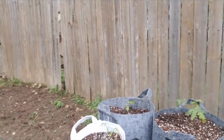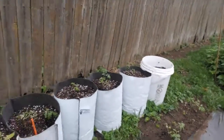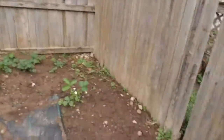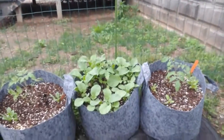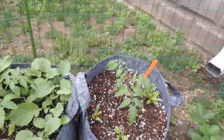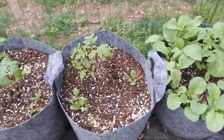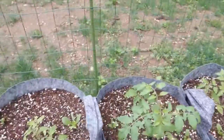Coming over here, you can see some of the tomatoes, and these are in the root trappers. Keep in mind, I don't think any of these got the mycorrhizae, so they're just surviving on some fertilizer in some of them and silica sands in the other half, so did every other one. And then you can see we got some strawberries over here. Coming back around, we got tomatoes and Swiss chard there. Tomato and radishes there. Tomato and spinach, tomato and spinach. The spinach just came up a little bit late.